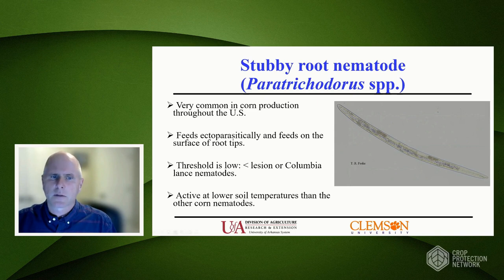This nematode is a little more active at lower soil temperatures than some of the other corn nematodes. So in Arkansas, some of the farmers, they're planting earlier and earlier each year. And of course, the sandy soils are the first to dry out. They're the first to be planted, and sometimes we'll get a drop in temperature and we'll stay colder. The corn is emerging slowly, and those fields that have stubby root, you can see that stunting when the corn next to it takes off as the temperature warms up.